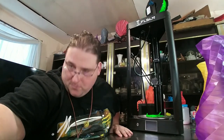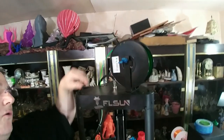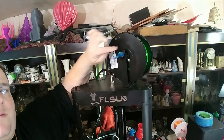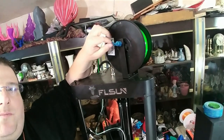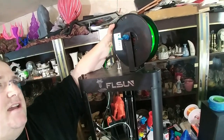I only have one complaint. And I hope FLSun will fix this. I hope they are responsive and will fix this. I'm going to pick you guys up. I hope this doesn't go bad. This is horrible. It's a spool holder that's this flimsy metal bracket with a metal pipe that goes through two holes in the bracket. I have tape on here to keep it from falling off. It's that much of a pain in the butt. Horrible. I'm going to drill two holes and put a standard spool holder, like an Ender style spool holder on here, because it's just so flimsy and janky. I don't like that spool holder at all.